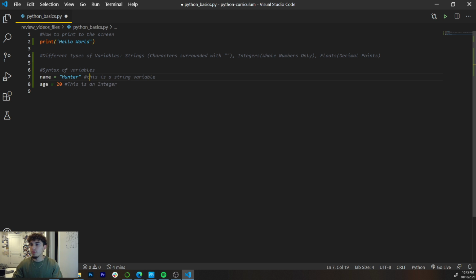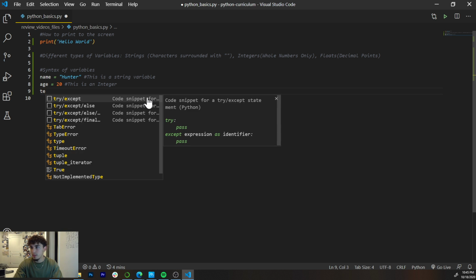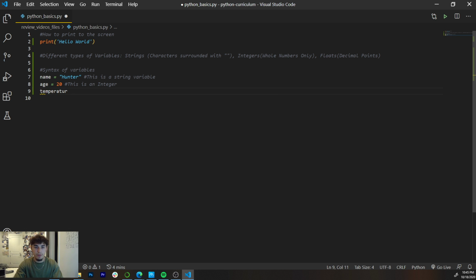And then this is bothering me that it's not capitalized. And then we also have floating decimal points. Let's say I wanted to create a variable that kept track of a player's health. I can create a variable called player's health, and set it equal to 90, or actually let's do this. Let's do something called temperature. We'll create a variable called temperature, and we'll set it equal to 87.33 degrees, okay? And let's spell temperature properly.